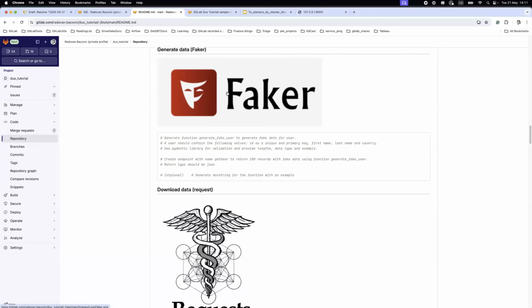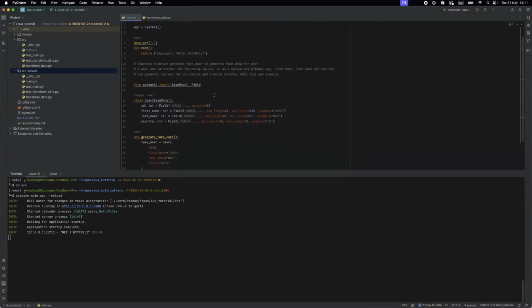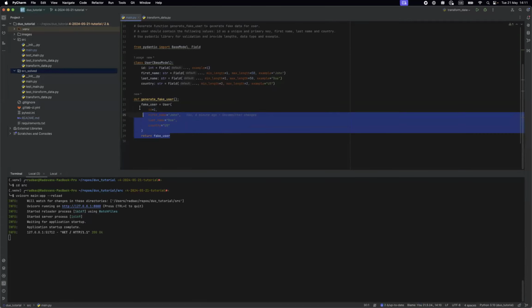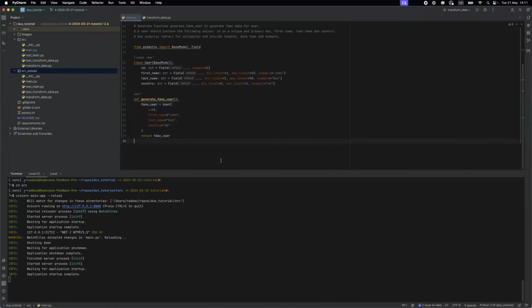artificial data based on a specification. So I already prepared some prompts, just to waste our time massively, and said, okay, I want to generate a function to provide 100 users or something. And I will say, okay, I want to use a Pydantic model to validate my data. So actually, this is what GitLab Duo generated for me. And of course, I said, I want to generate a fake user. Then, after I create my mockup, I want to call this data, be able to retrieve data using a RESTful API.